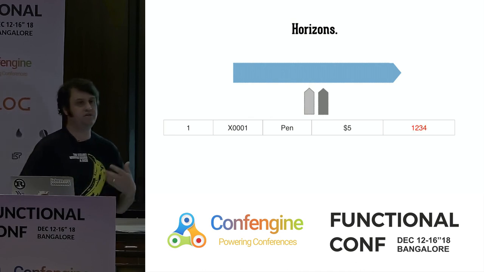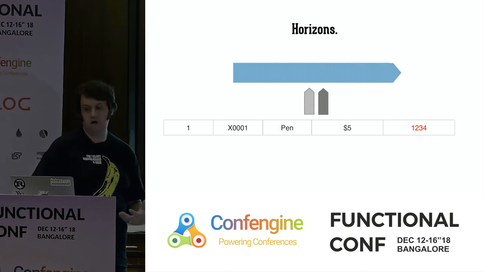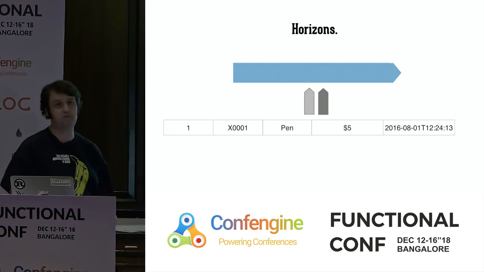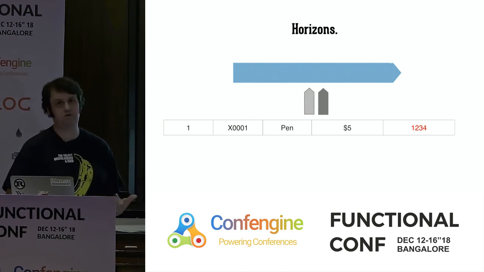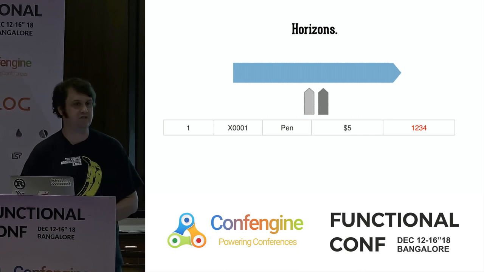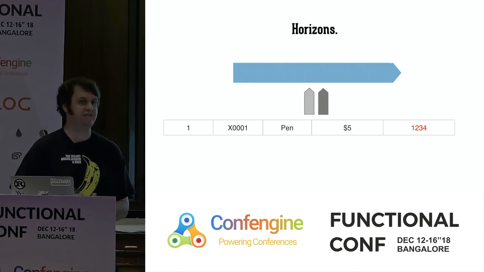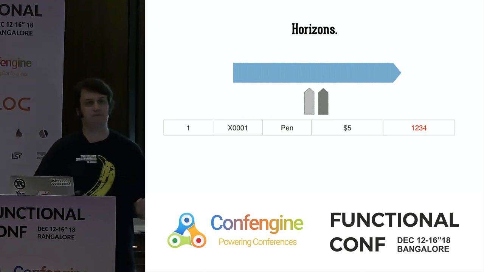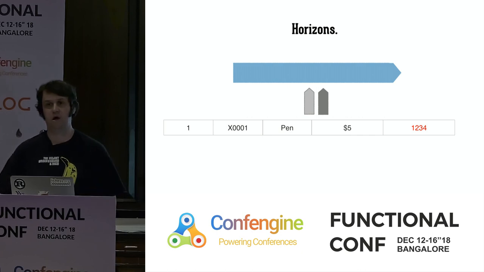Interestingly, we can use different types of timestamps for these. We can use real world time, so 2016 as a specific point in time. We can also use this idea of logical clocks. We can replicate time in a far simpler manner by just having an increasing counter. More importantly, most often we just need to know: did something happen before something else? Could something have caused something else? This idea of causal inference is really powerful, and we can simplify a lot of fact-based and time-based systems by using IDs like that.